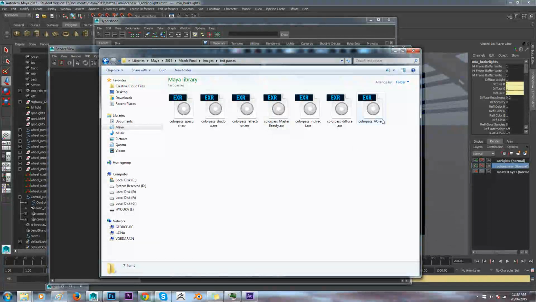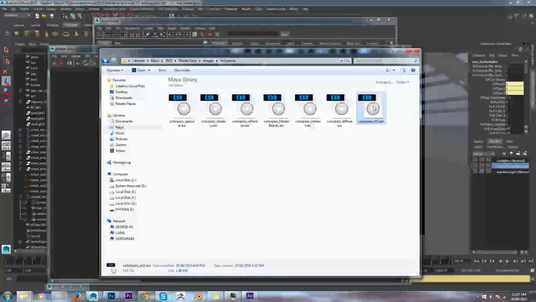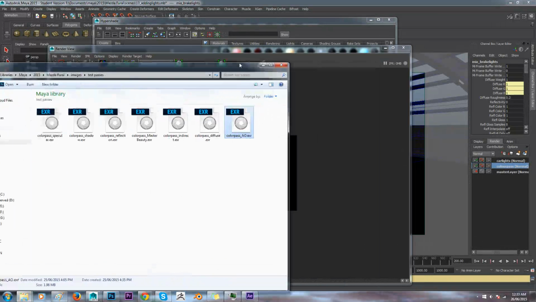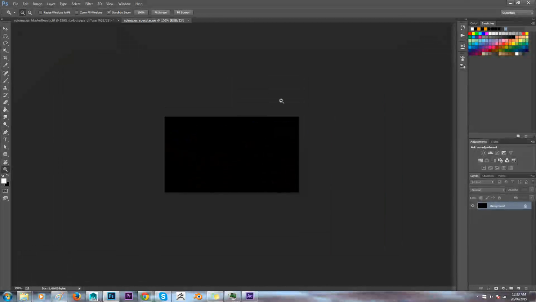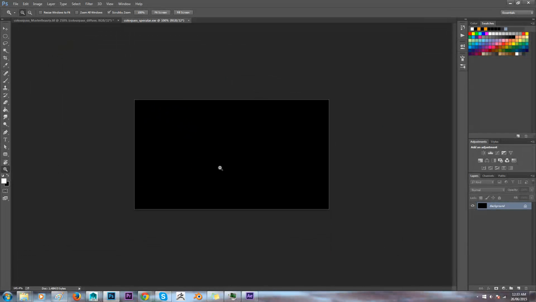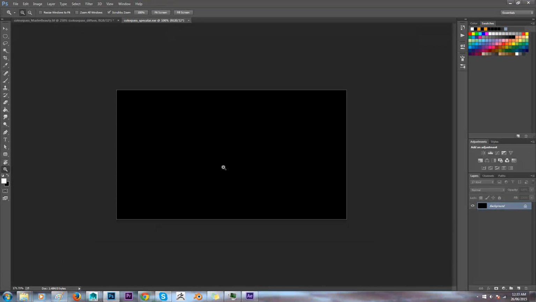Here are all the passes that come out: specular, shadow, reflection, master, beauty, indirect, diffuse, AO. AO you can do, but it just needs a bit more setting up for the passes for MIX. So I was wondering, why were these coming out black? Well, I actually have no idea.